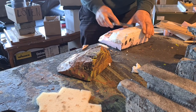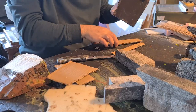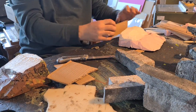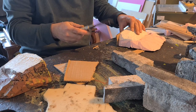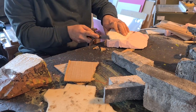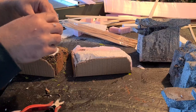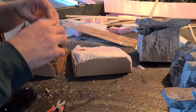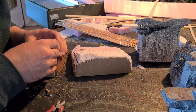This will be the ramps at the ends of the thing. Some cardboard again. I like it. I like the cardboard. Maybe I'll do some more cardboard building stuff. Some chicken wire cut and fit in there to look as rebar.